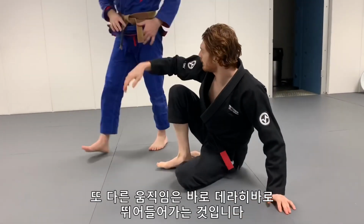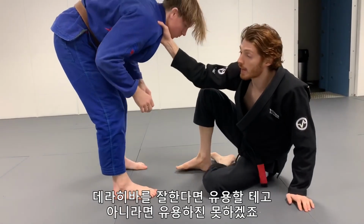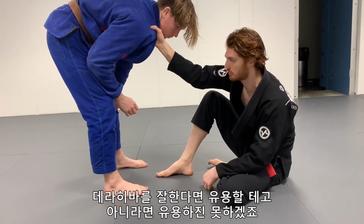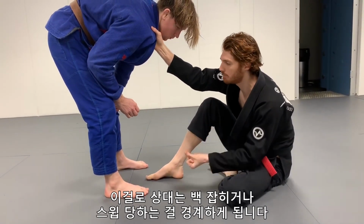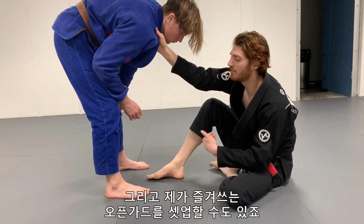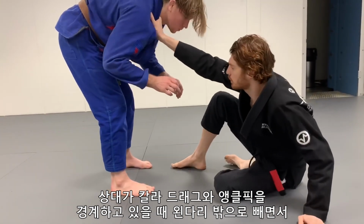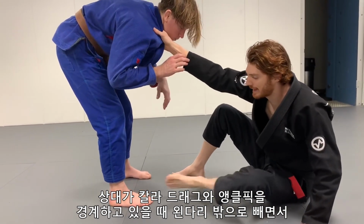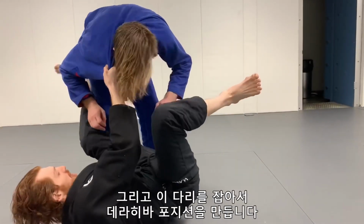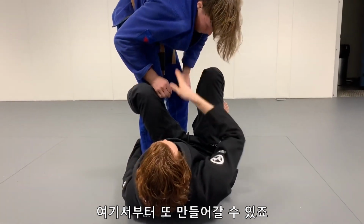Another thing you can do from here is you can just jump to the Delahiva guard, right? So if you have a good Delahiva guard, this is useful. If not, then it's not as useful, right? But what it does is it gives me an immediate off the bat threat to make the guy worried about sweeps, and then I can also set up open guards I like to play. So maybe we're here like this, he's worried about the collar drag, the ankle pick, I'm just gonna bring my left leg on the outside, I jump, and I grab his leg, right? Now I have a Delahiva position. From here, I can start to build off this.